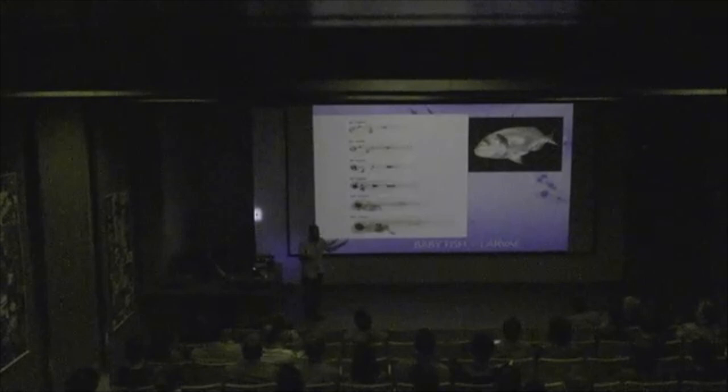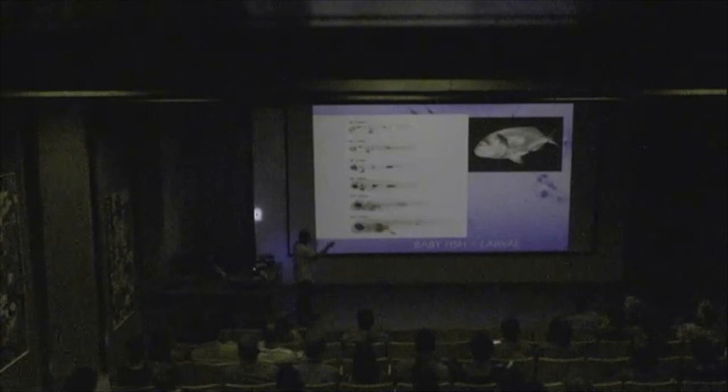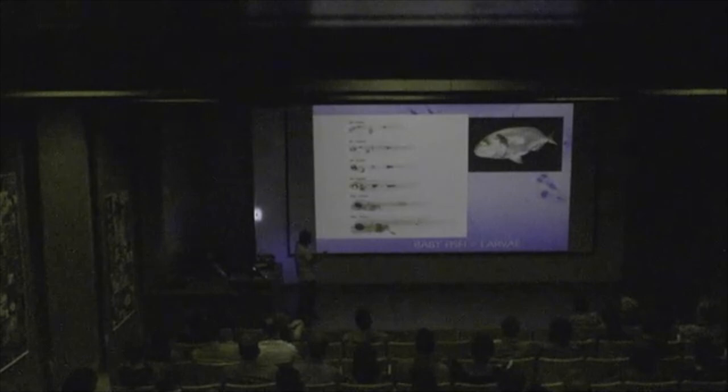And when the larvae hatch from the egg, there's a reason why they're called larvae, right? They're very, very different from their adults. They don't have a skeleton. Their fins aren't formed yet, so they have this fin fold. Everything is cartilaginous, and the larvae feed on the yolk sac for a couple of days before the mouth actually opens. I think it's about here, okay? And the larvae will start to feed.